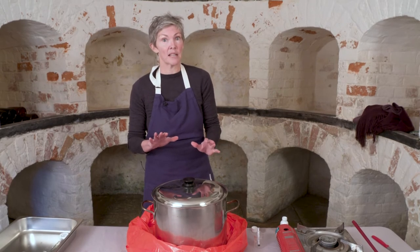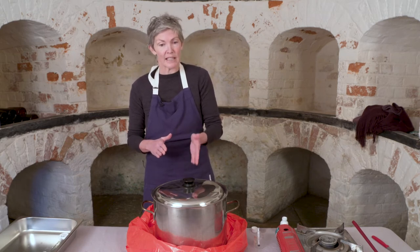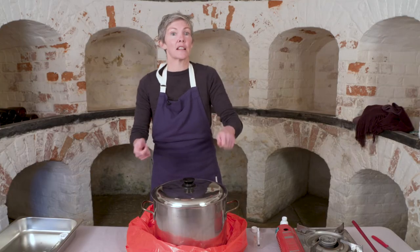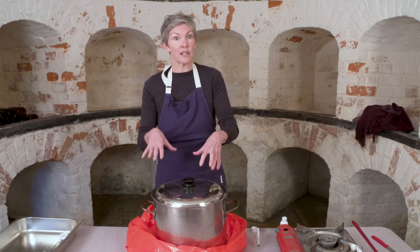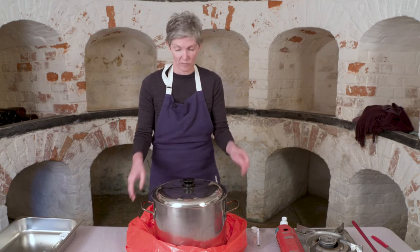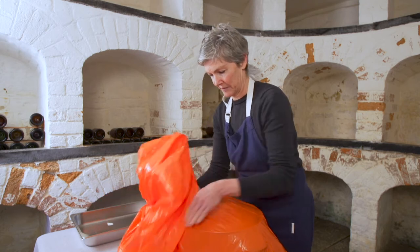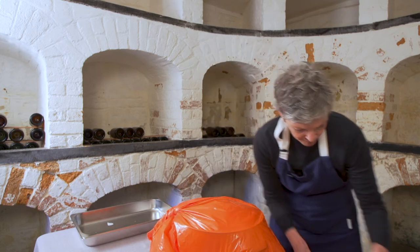We'll start at 45 minutes and I'll come in and check to see that the curd has formed. Because it's setting, you don't want to disturb it at all — keep it nice and still, so no moving the pot around, otherwise the milk won't set properly. We also want to keep it warm; we don't want the temperature to drop as that may affect the setting time. We'll leave it until we get a clean break in the curd.